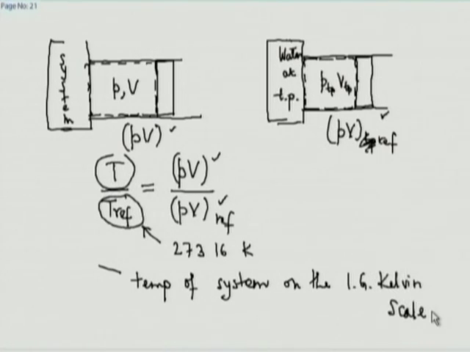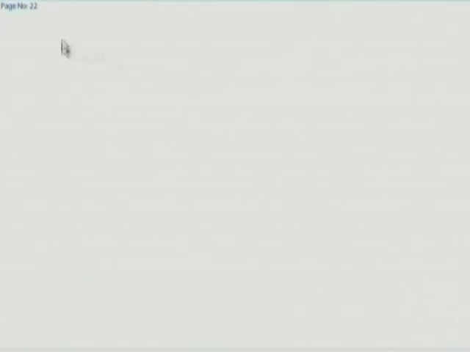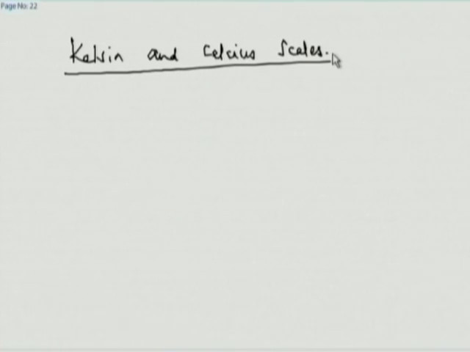Now a few things. First thing, why this 273.16 K and why this particular ratio type of definition, okay, why not linear interpolation, why only one fixed point? It turns out that because of Boyle's law, just one fixed point is sufficient, that's simple algebra. The ratio and 273.16 K comes from the fact that if we define our Kelvin scale like this, then it turns out that the Kelvin and Celsius scales become very nicely related to each other.